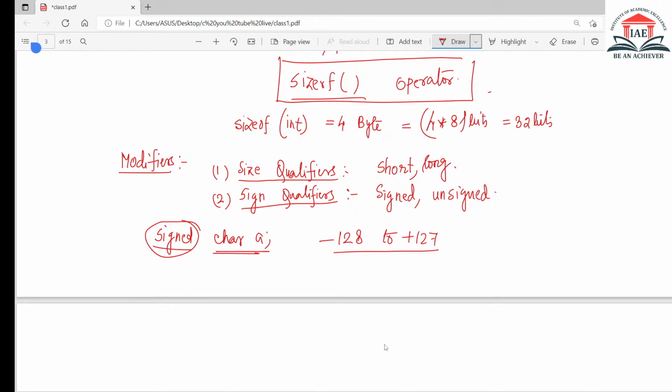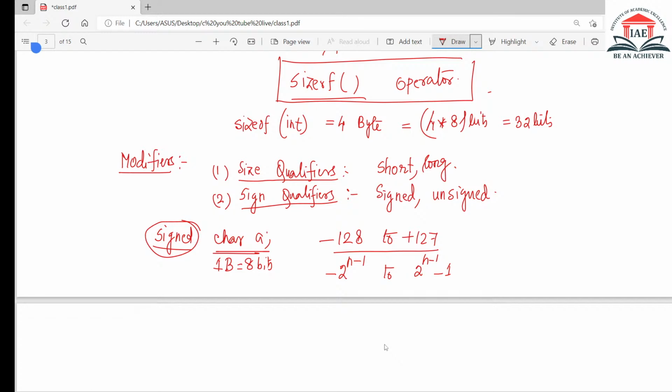Because character will take 1 byte, means 8 bits, the range is minus 2 to the power n minus 1 to 2 to the power n minus 1 minus 1, if we take the number as a character a.